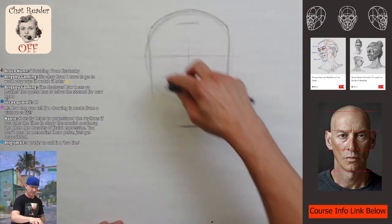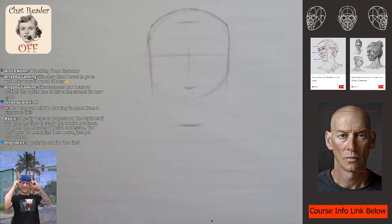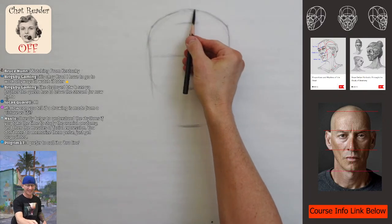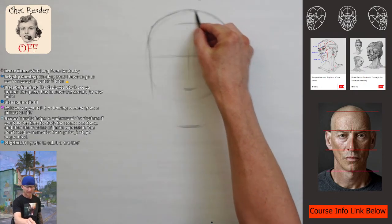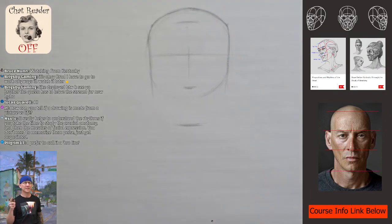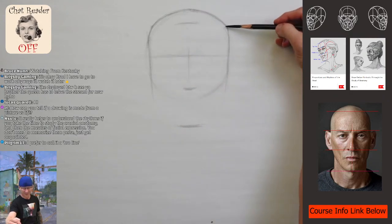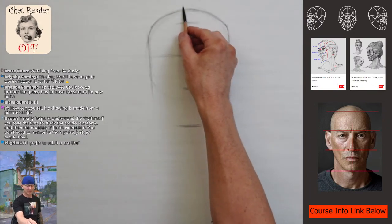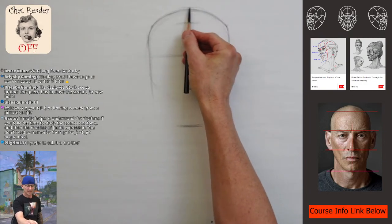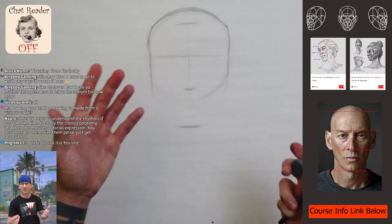I'm bringing that head shape — that skull shape cranium — over to these wider points and down into that side angle. Let me clean this up a little bit. It feels good to be back, but man I'm a little nervous. I haven't been this nervous on a live stream since like the first time. That when I did the Frazetta girl with the two tigers — that nearly killed me.